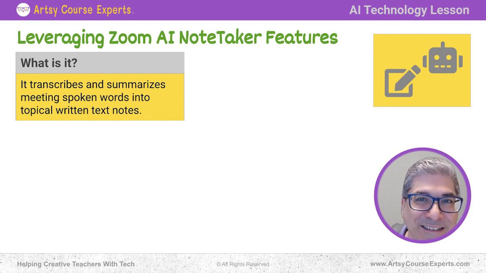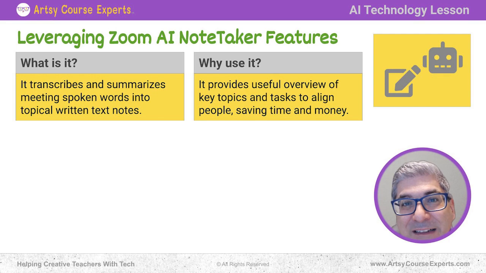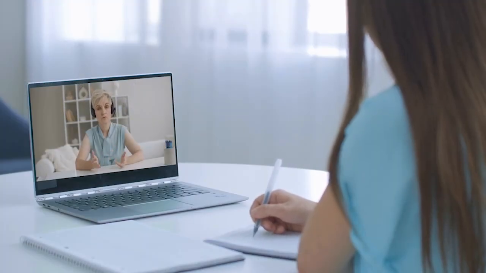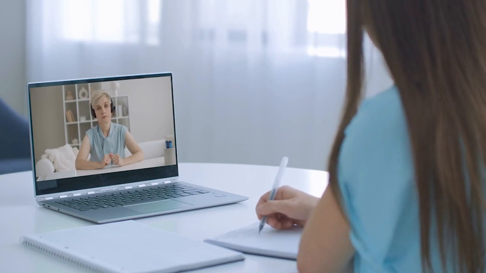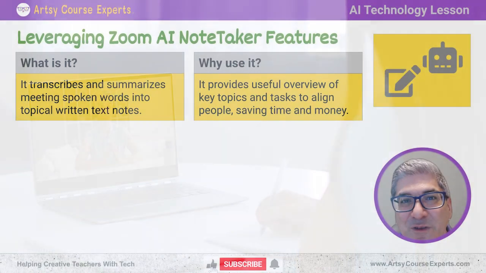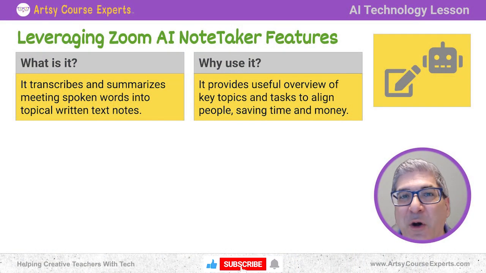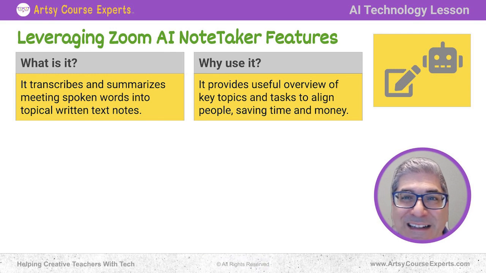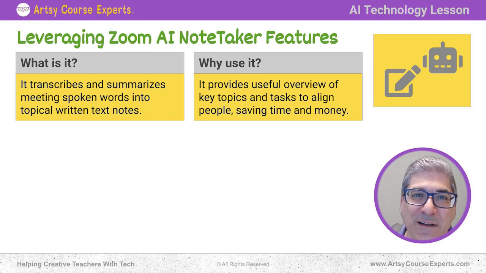notes about your meeting. Well, why would you use it? Well, it provides useful overview of every key topic, including the tasks. So that way the people are aligned, you can save time, you can save money, you have those notes there, you can archive it, you can go back to the last meeting, look at those notes and start your next meeting. A lot of really cool benefits.